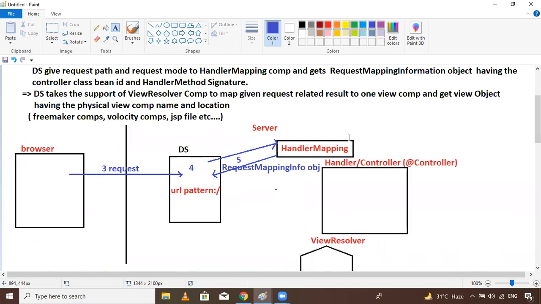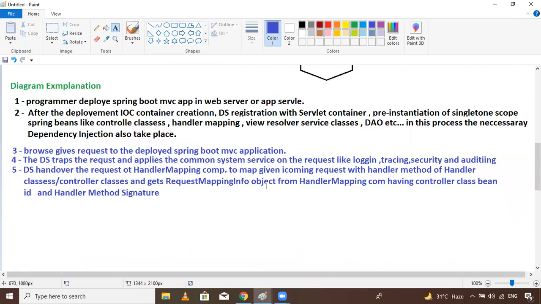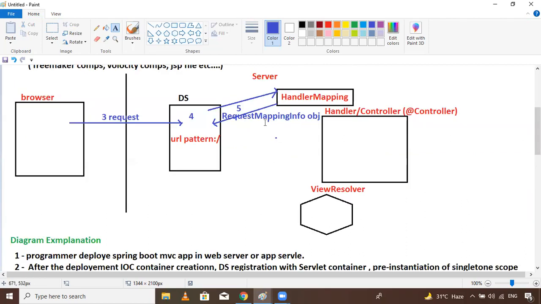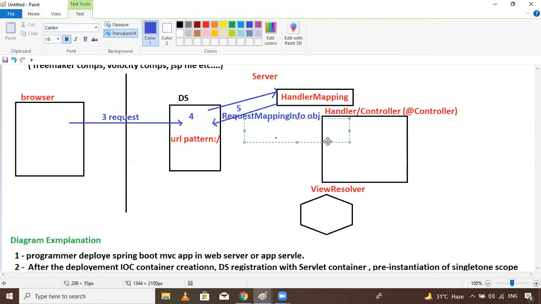After that mapping, the dispatcher servlet gets one object, the request mapping info object. The request mapping info object has the bean ID and the method signature (MS). So I'm changing the color.